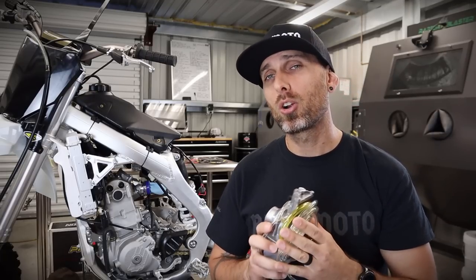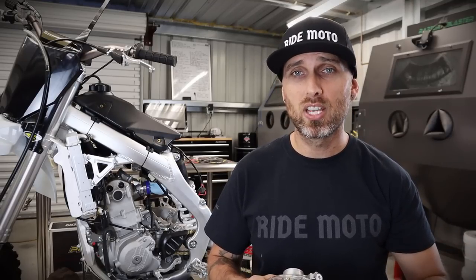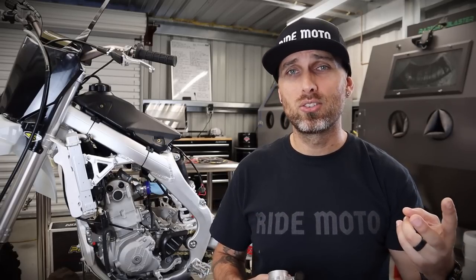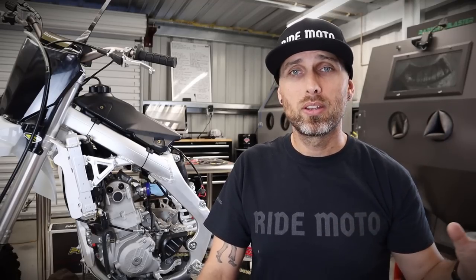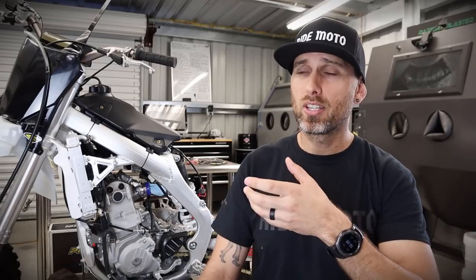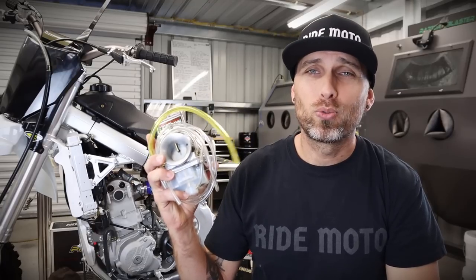At this bike's price point, this carburetor makes more sense. It should clean up drastically all of my complaints and probably get a little more power squeezed out up top as well, so this is the right carburetor for the job. If you have an older carburetor race bike, like a late 2000s Honda CRF 250R for example, you would want to go with the more expensive Gen 2 four-stroke carb. Not only should this make the bike run a lot better, but the smoother you can get a bike to run — no matter your ability level — consistency is going to make you more confident and things easier to ride. This is our remedy right here.